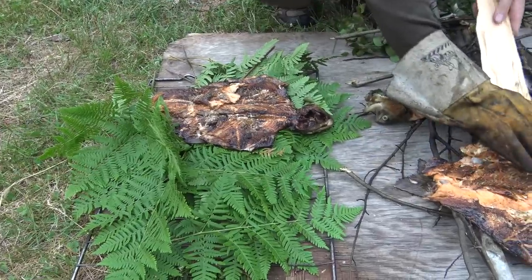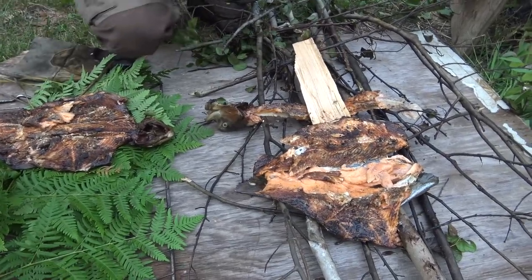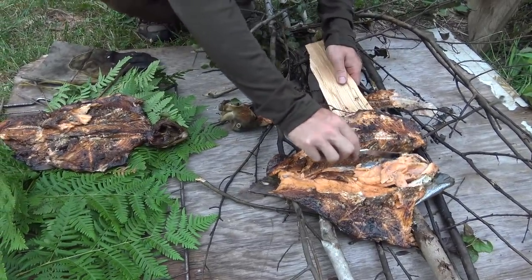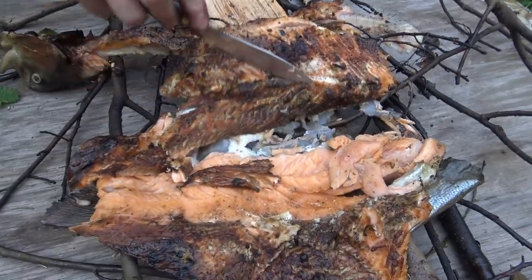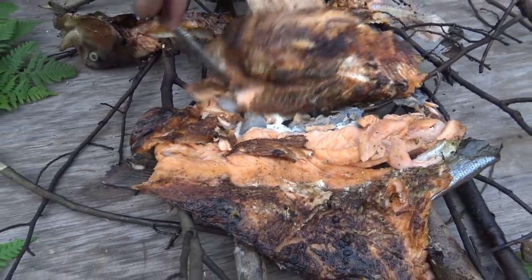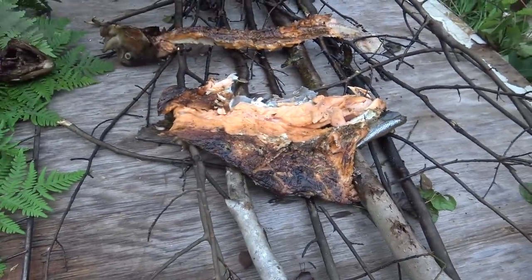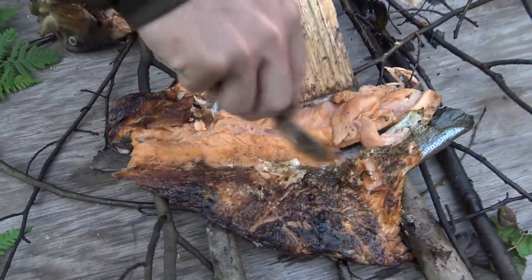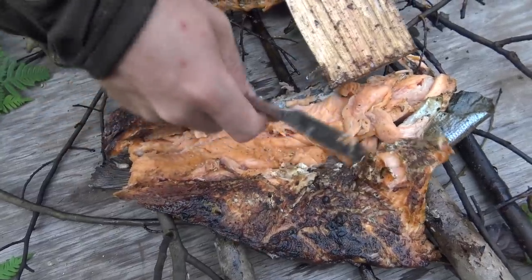Might have to go back on. Just the spine? Half of this thing too should probably go back on somehow. Oh yeah, just cut it down the middle and... Yeah, it should probably be flipped. It didn't quite cook there, where the spine was. Oh yeah. I don't know if the skin's gonna come out too easy. Well, I don't know. That's gonna hold together or not? Yeah. Might have to put it in the pan.